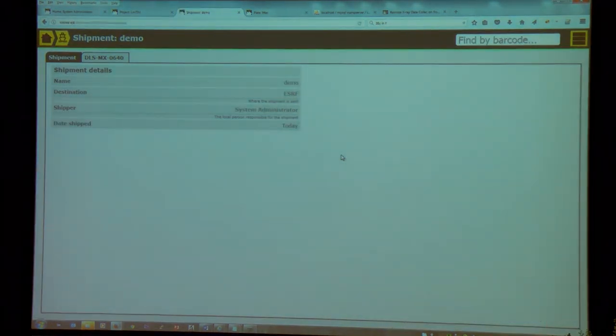Now, behind the scenes, this is actually generating all the data that will go down to the Synchrotron in the format that the ESRF are expecting. At the moment, it's just creating it and then dropping it on the floor because it doesn't know what to do with it. But we're quite close to being able to send that directly to ESRF over the wire. At that point, the ISPyB at the receiving end will unpack it, and you'll see your shipments in ISPyB with all the pins and all the samples there. That will just be created for you automatically as a result of pressing that button. We're close to doing that, but we are not quite there.